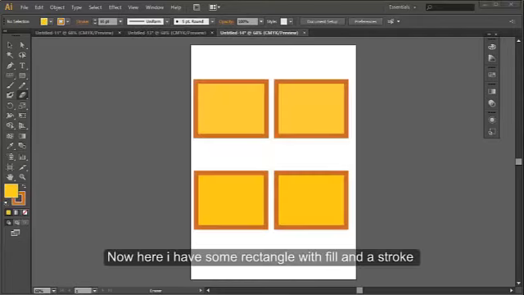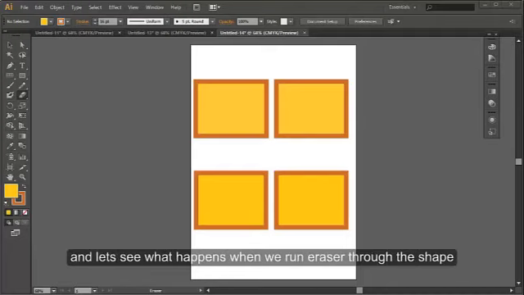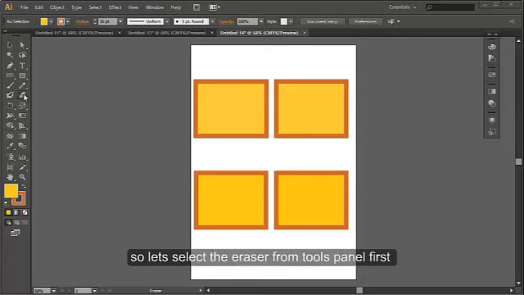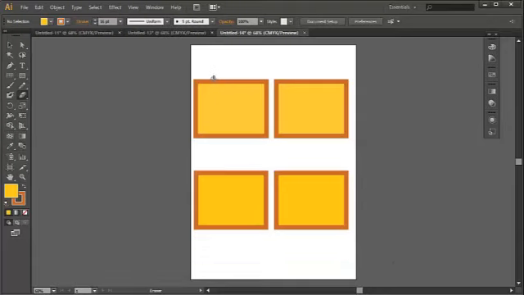Now here I have some rectangle with a fill and a stroke, and let's see what happens when we run eraser through the shape. So let's select the eraser from Tools panel first, and let's erase this part.